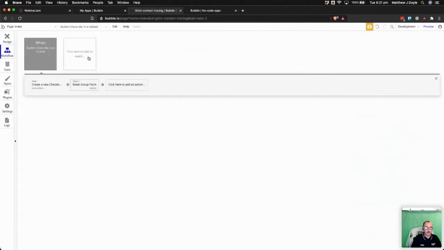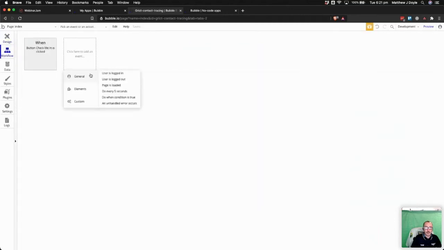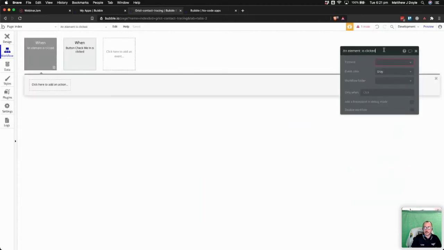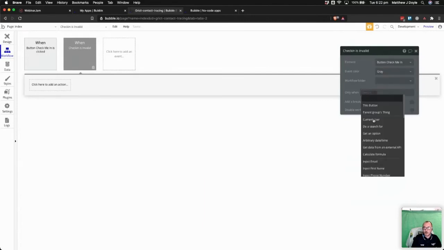We can go back to our workflow here and create an event, an element is clicked, and we're going to call that when check-in is invalid. The element, of course, is our button, and only when those three things, at least one has to be entered.